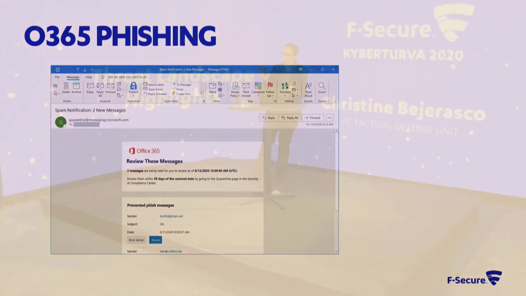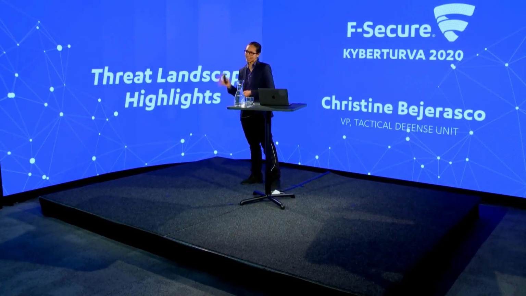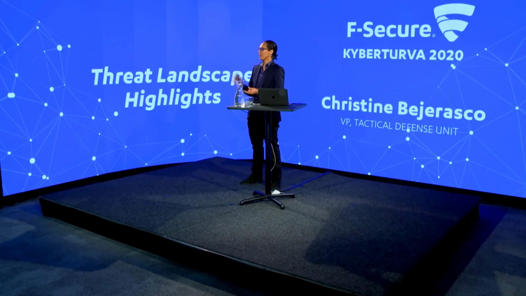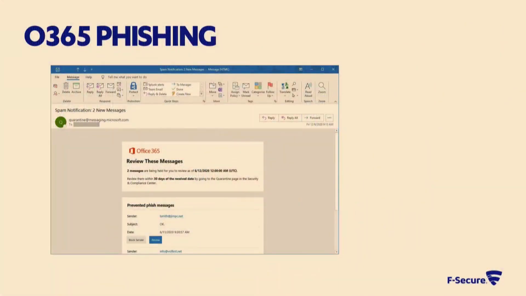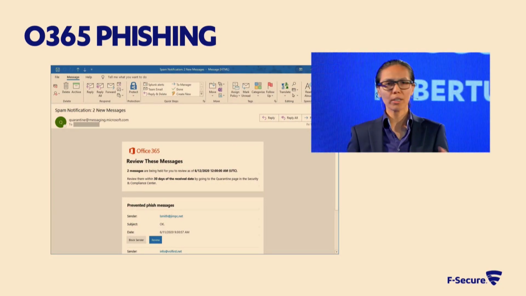But enough about Emotet. Other things that we actually see via emails are phishing. Now, sometimes we think that, okay, phishing has been around for so long, it's so ubiquitous, sometimes we brush it off because it sounds so simple. But the nasty thing about phishing is that it's actually a very platform-agnostic threat. So it works on Windows, works on Linux, works on Mac, whatever you have. If you have the ability to click on a URL and that loads in a browser, that could be a way to phish for your information.